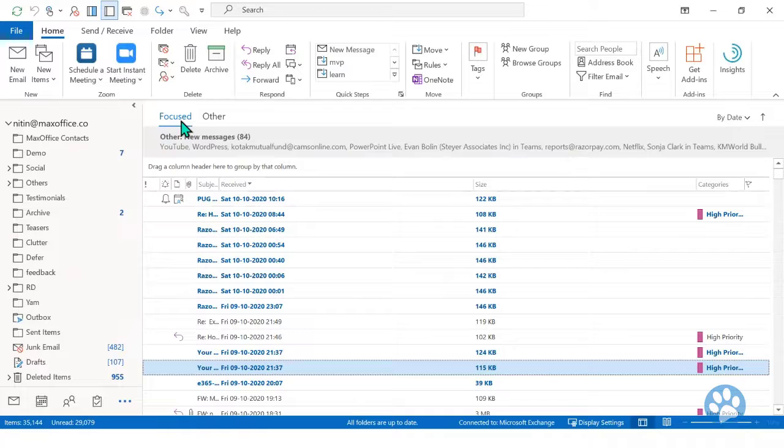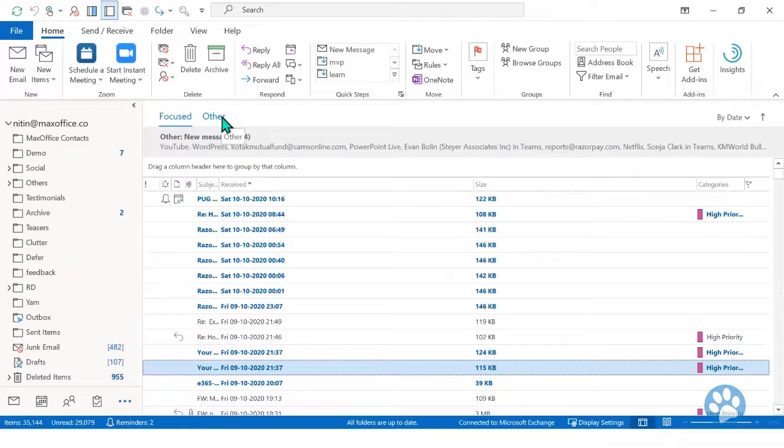All of us have noticed that there is a focused and an other folder, and we are aware that some mails go automatically to the other folder. Initially you have some confusion, but later on we forget about it. So it's important to understand what that other folder is. How does Outlook decide what goes to other? And if it's automatic, what is my role? Is there anything I have to do actively? So first, the other folder does not mean spam or junk. It means less important mails.